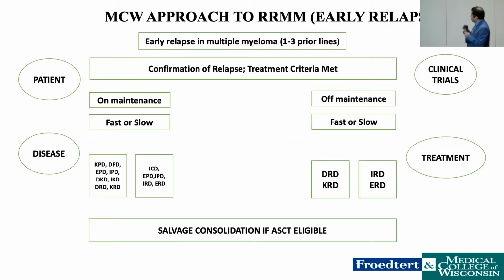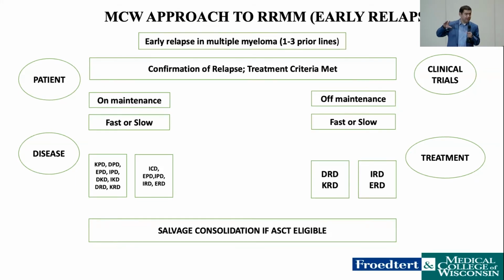Next. So the most complicated part of myeloma, I would say, is once the disease relapses. As you already saw, the disease becomes refractory to different lines of treatment. They don't respond to one particular drug and all those things. So once it relapses, then it becomes challenging. But more challenging is that there are a lot of treatments out there, and we don't know what is the right or what is the best treatment.